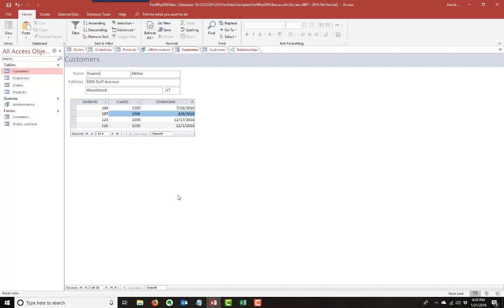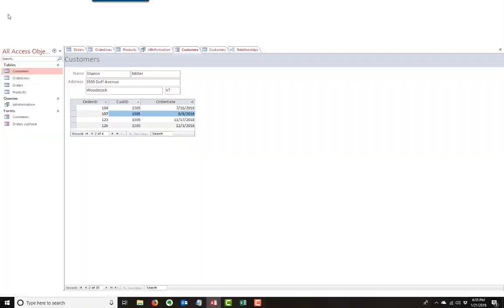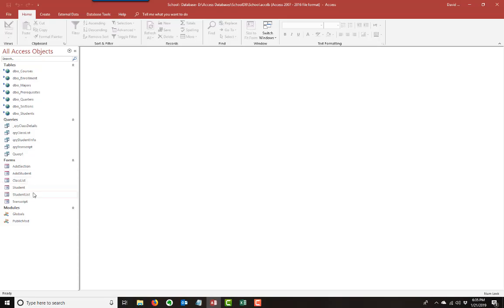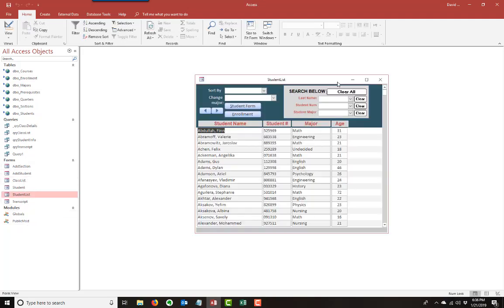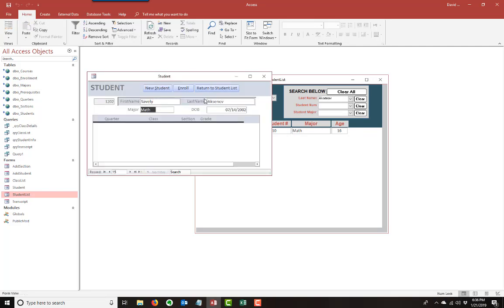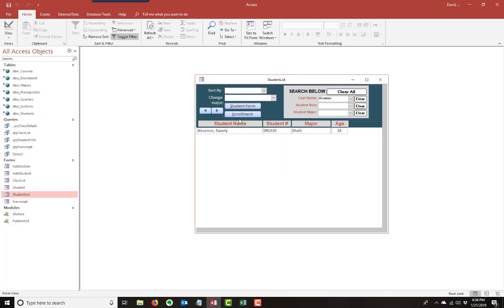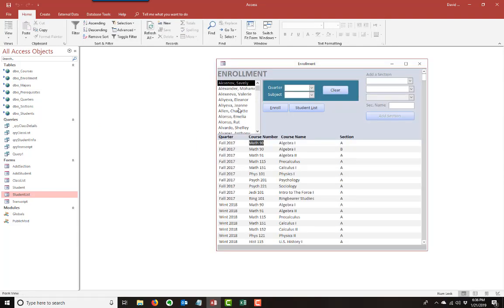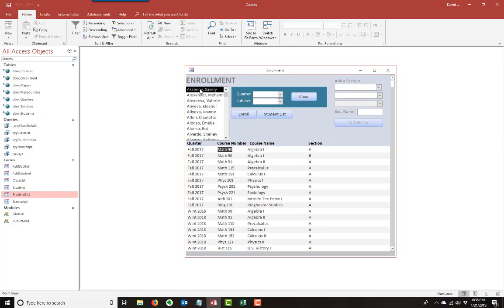We can do all sorts of searching, sorting, filtering. Let me bring up one more application that I've developed, a little more sophisticated, and that is, let's suppose we were running a school or college, and we needed to keep track of classes and sections and things like that, to search for, let's say, a student, particularly. Then we could go to that student's form to enroll in a particular class. We can go to enrollment, and we go to the enrollment screen. Oh, look, we have that student already selected.